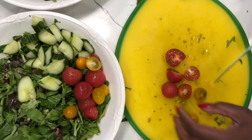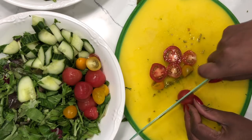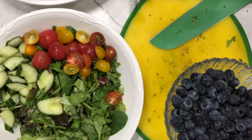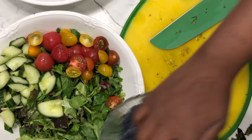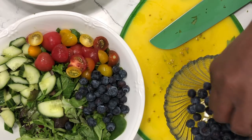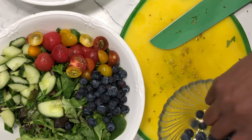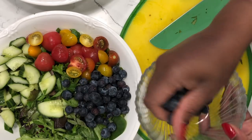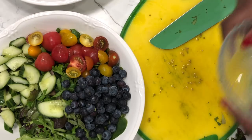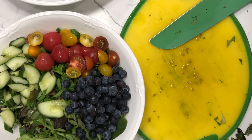I think I had about a cup to a cup and a half of cherry tomatoes, but you can put as many as you want in your salad. Next, we're going to add blueberries. I have about a cup and a half to two cups of blueberries and I'm just going to split them between the two bowls. Did you all know that there are omega-3 fatty acids in blueberries? I did not know that, or at least I didn't remember.